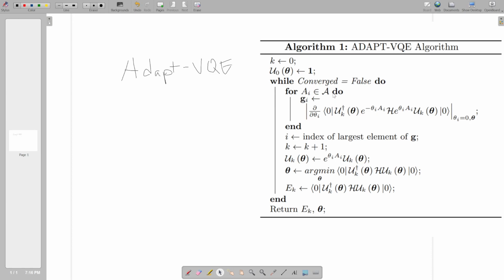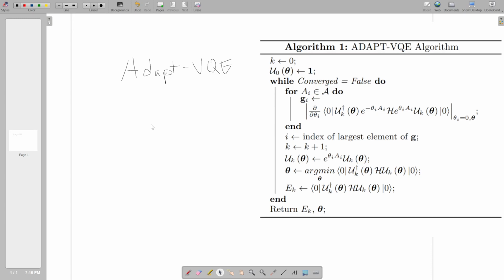But in terms of the practical benefits, you can often have a lot lower numbers of parameters than other circuit structures. You'll often see unitary coupled cluster circuit structures, UCC, UCC-SD, stuff like that. We're not going to be comparing to that, because I don't really feel like figuring out how to implement that in Cirq, and I don't really know a lot about that side of things. But we're going to just be comparing it to sort of a hardware efficient ansatz.